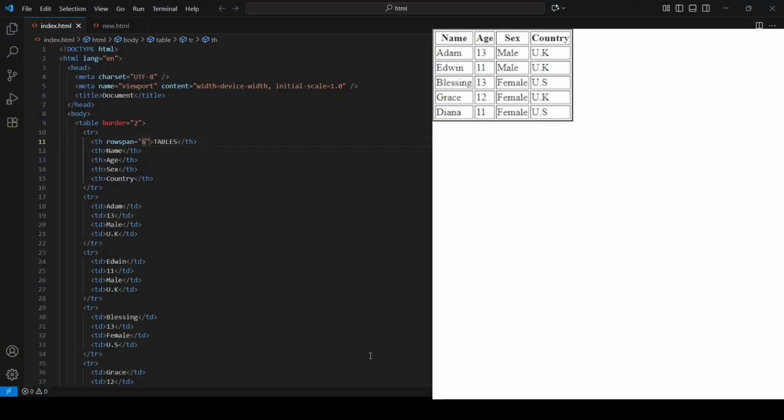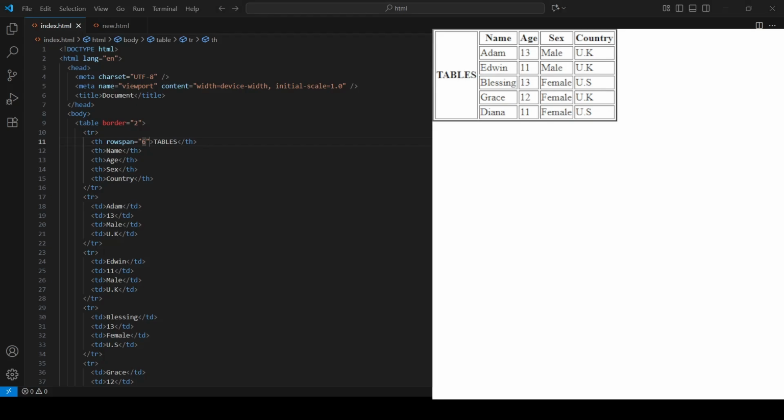Now when we give it a figure of 6, as you can see here in the browser, that's what you mean by a row span. The row span spans 6 rows down, because you can see there are 6 rows that the table is having. You can see here there are 1, 2, 3, 4, 5, 6. There are 6 rows, so it spans 6.